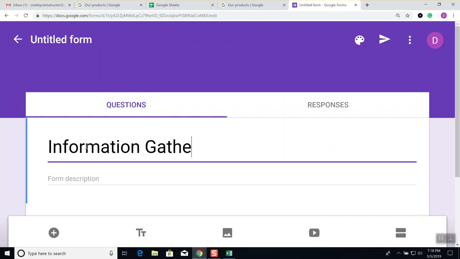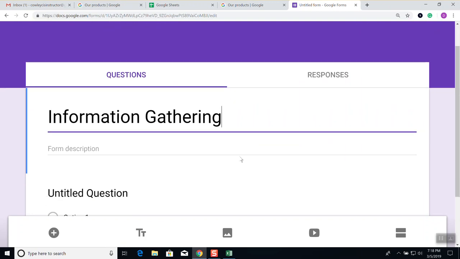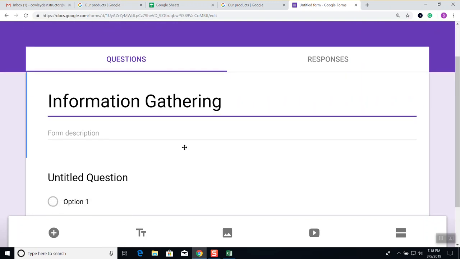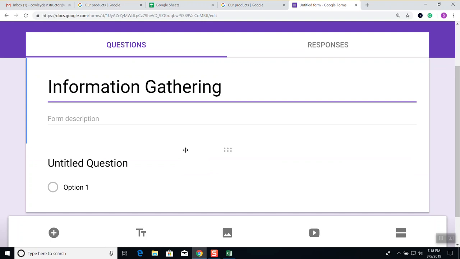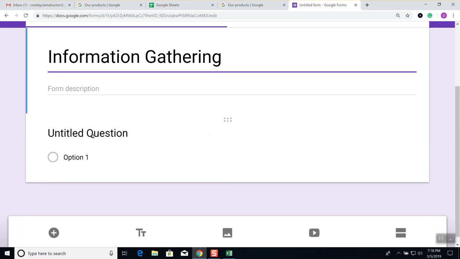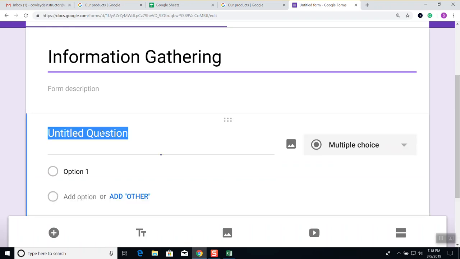Information gathering. Then you see there's a form description. You can put that on there if you want.